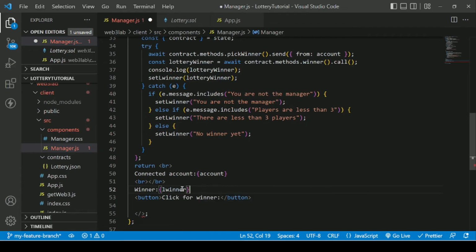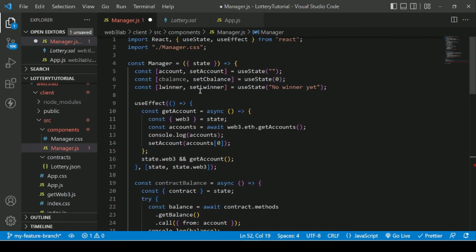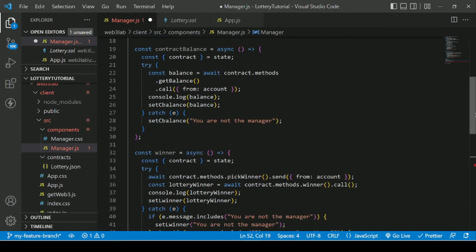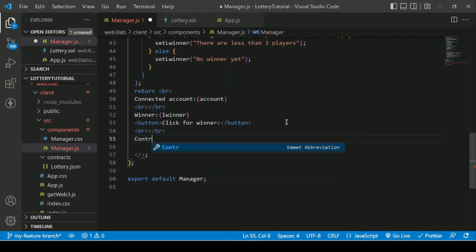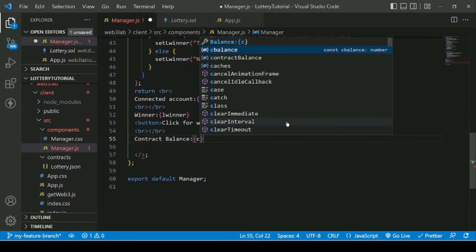I'm just simply using the state variables, right? lwinner, this lwinner, this lwinner, and this cbalance account, so that we can show them on our front end. And then at the end, we will have the balance. So let me again have a break statement here so that we will be on another line. So balance, what we can do is contract balance, and in this we will have our cbalance, right?